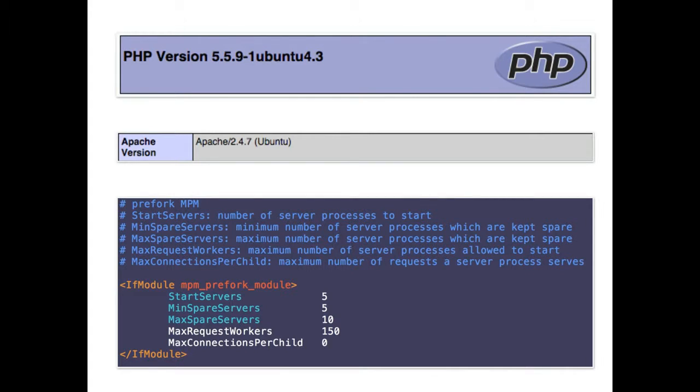So according to the Apache 2.4 documentation, which is the latest version of Apache, when you install it, by default, it should go into what's called the event MPM, and we're going to get into what MPMs are. Just give it a second. But for Ubuntu 14.04, that's not correct. It'll actually install prefork, which is by far the most common way of running Apache. And we'll touch on all that.